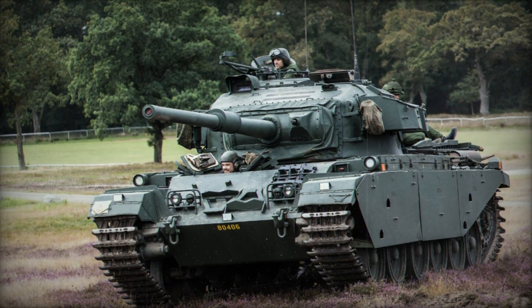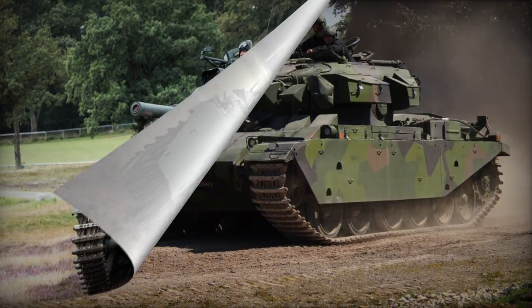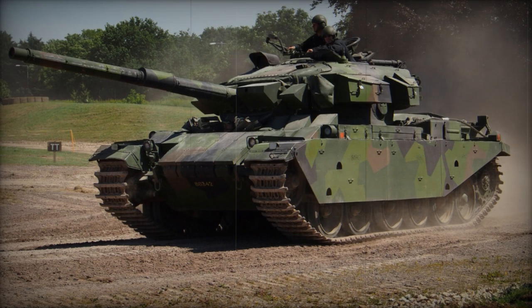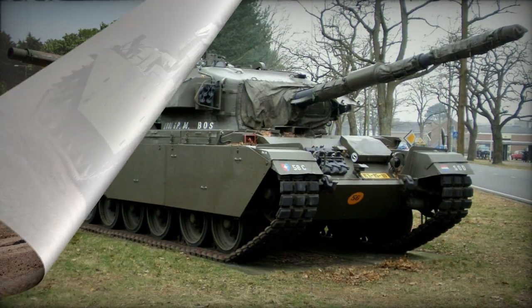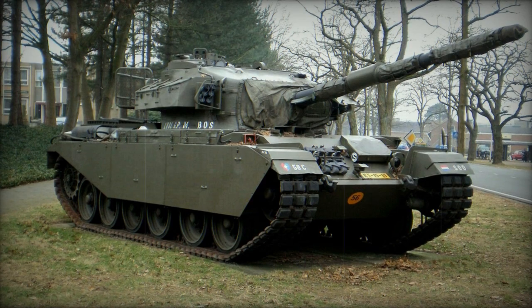In the front of the MK3 hull, the right side of the tank is the control compartment, which accommodates the driver, and on the left side are ammunition, a storage box and a drinking water tank. There is a driver's hatch in the roof of the control compartment, with two periscopic observation devices in the covers.